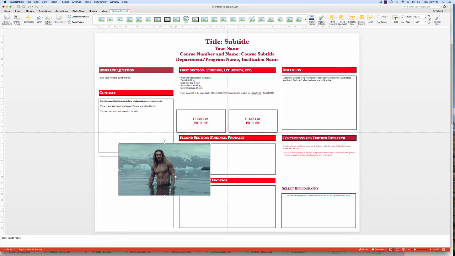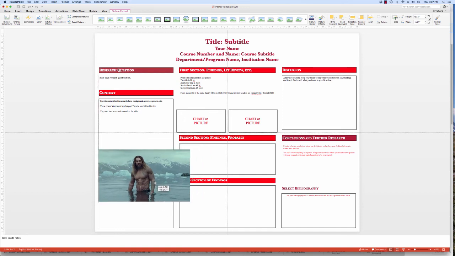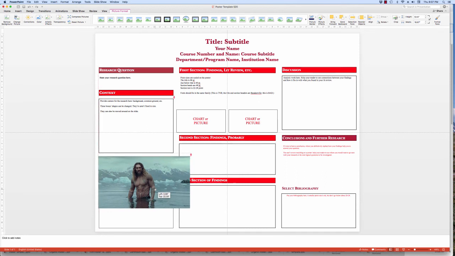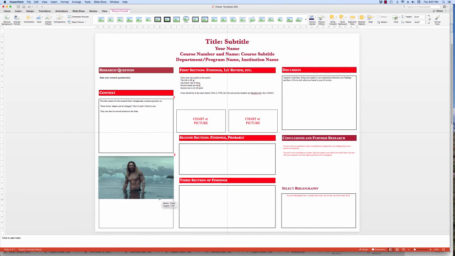So what I would recommend is deciding where you want your artwork, putting it there, and then scaling it so that it fits the dimensions that you're looking for. So basically I've fit it inside my text box for my picture almost perfectly. It's not quite going to scale to that 13 and a half dimensions that I had established before. One of the nice things is I'm going to make it a little bit bigger so you can see this a little bit more readily.